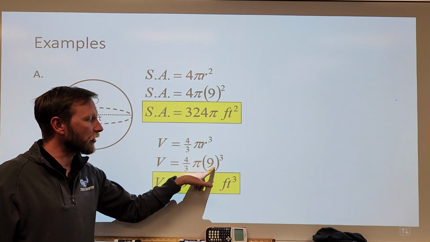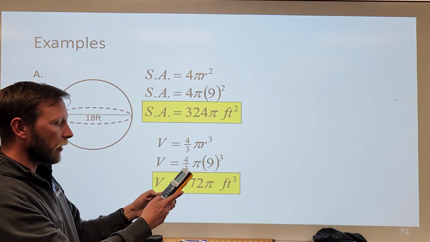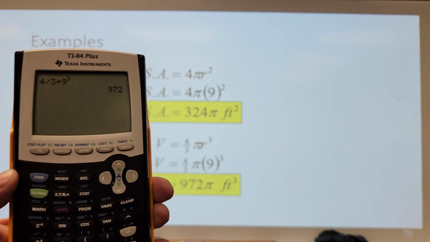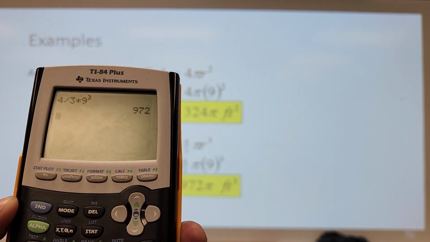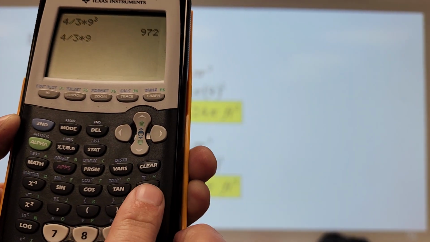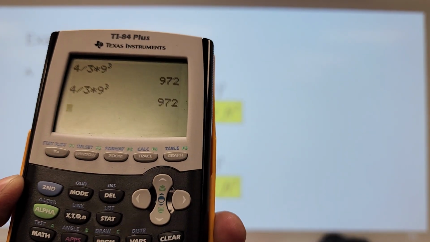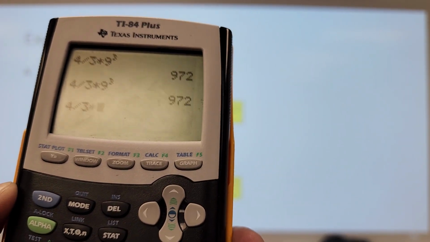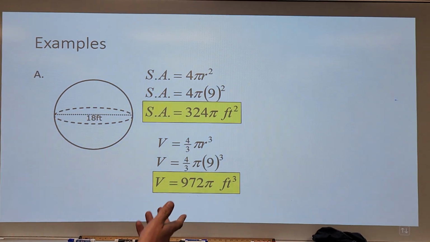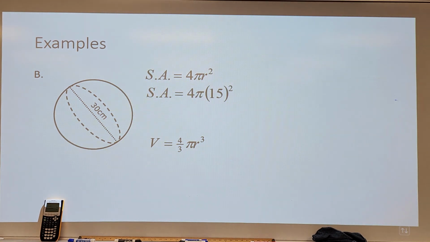Doing that computation doesn't have to be rocket science. What we can make sure that we do is, if we're using our calculator, 4 divided by 3 times 9 to the 3rd power, it will calculate that for us, all right? How do I get that exponent? Well, you can do this 2 different ways. You can either do 4 divided by 3 times 9, and then this little button right here on either calculator takes it to that power, and then you can type that power. Or if you are not big on exponents, then you can do times 9 times 9 times 9, and it will also give us that output. When we're working in terms of pi, you have to know to tack that pi back onto the end of things. Go ahead and try this one.